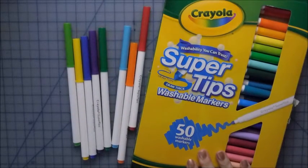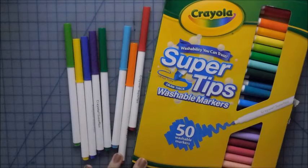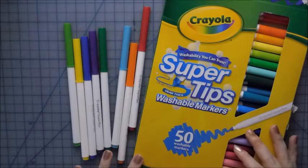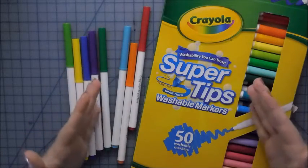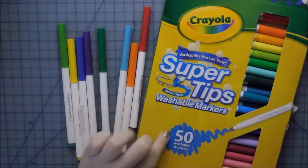But Crayola actually is a really good brand. And I'm not getting paid to say any of this. This is literally my own opinion over Crayola. I love Crayola. And a lot of people think that, oh, it's cheap, so it's not very good. Well, not true, first of all. You know, cheap stuff is great. This is my artist part of me coming out. But literally the only thing between somebody and a great piece of artwork is their knowledge.